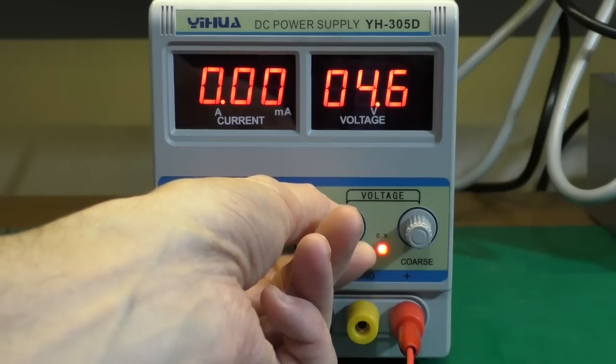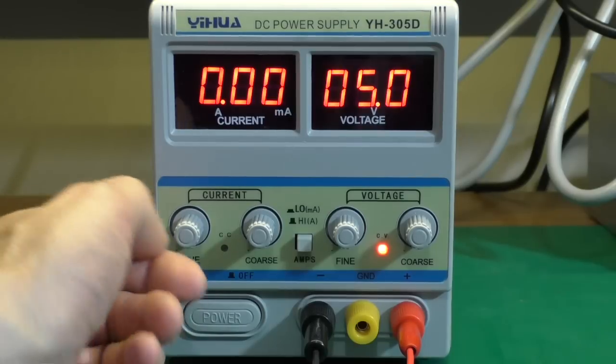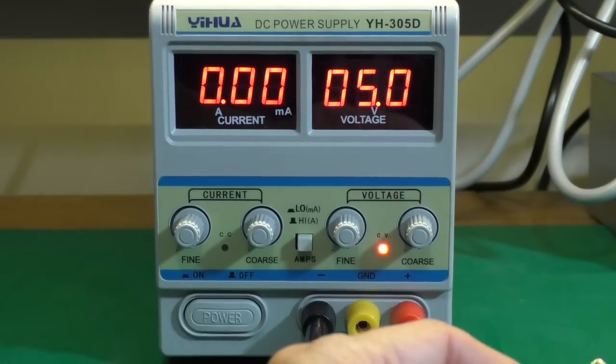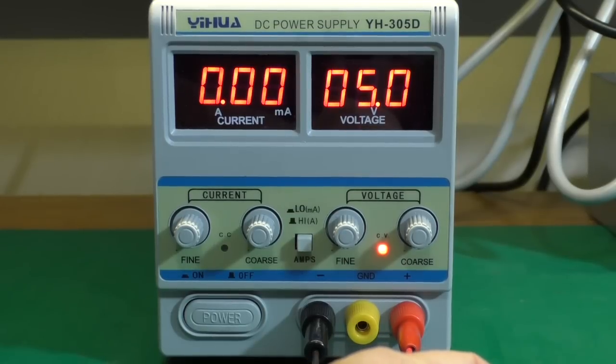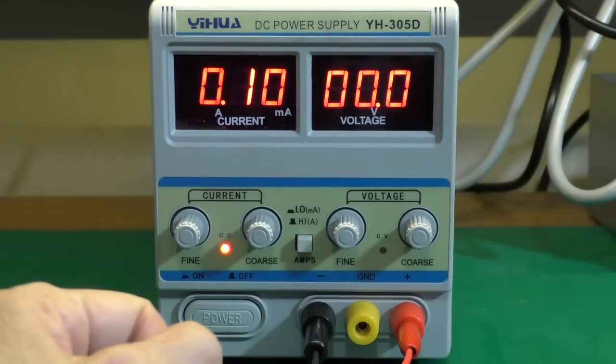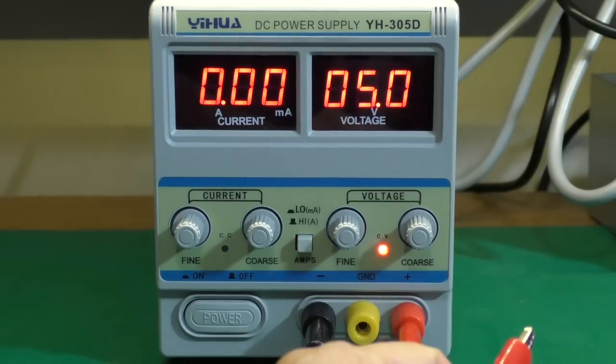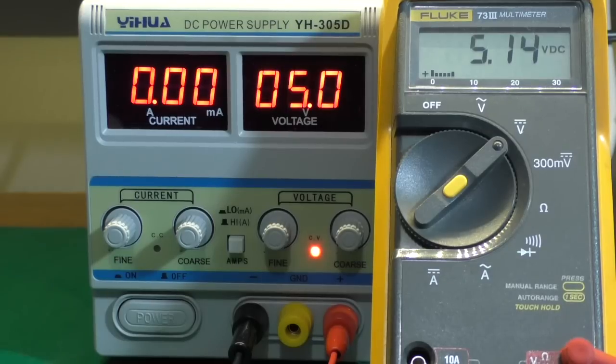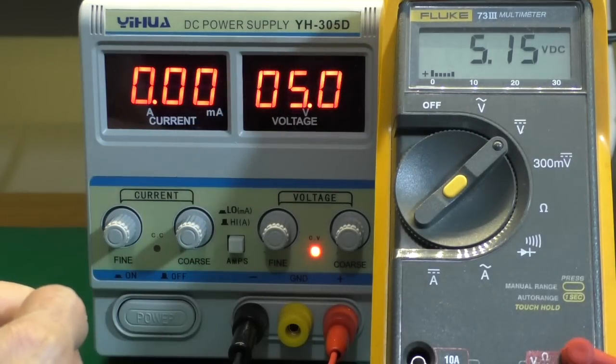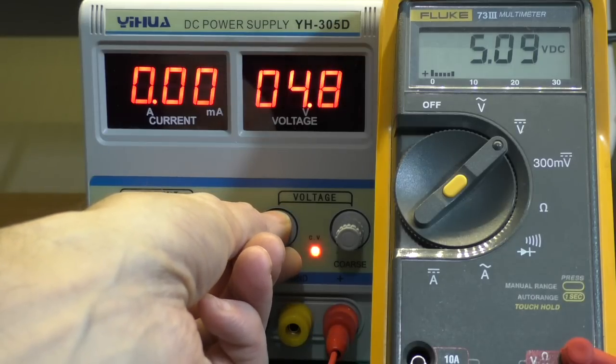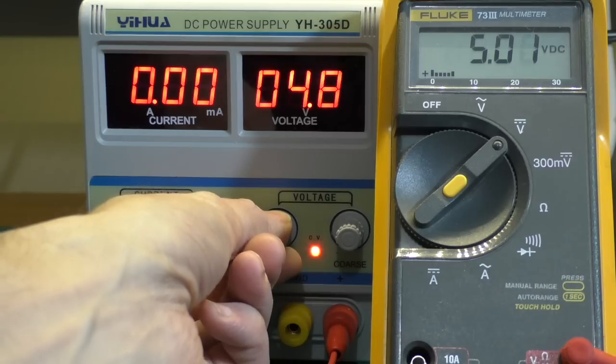You see it's set for five volts. It's got a fine and a coarse adjustment - these are not multi-turn pots, these are single turn pots. To adjust the amp limit for the constant current source, you just short out the outputs and make your adjustments. I'm gonna adjust this one to 100 milliamps. When you take the short off it goes back into constant voltage mode and keeps it at five volts. I've got my meter hooked up and it's a little off - it's 5.15 volts and 5 volts on the power supply screen. I'm going to trust my Fluke meter over this, so I'm turning it down until I see five volts on the multimeter.